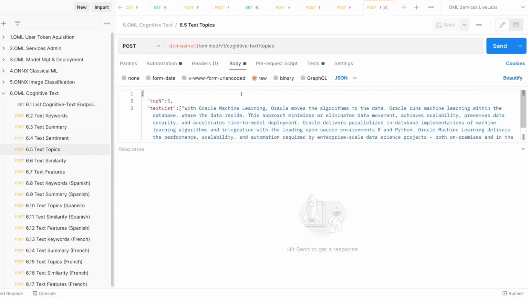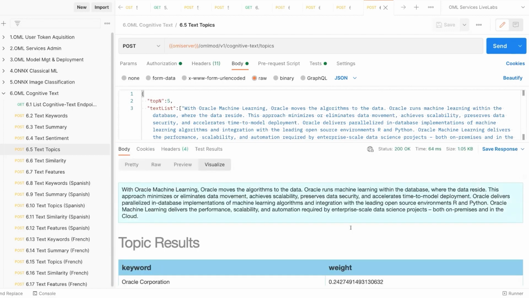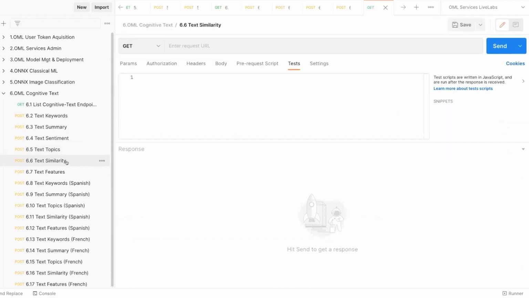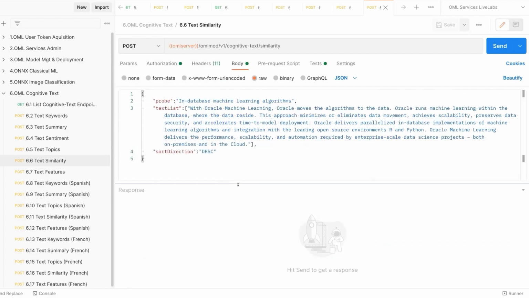The topics, same thing. Top 5 topics. I can send that and get the topics, right? Results. So I get the topics and the weights, right, of those topics. And then the similarity. So for similarity, for example, here in the body, I can check the probe.